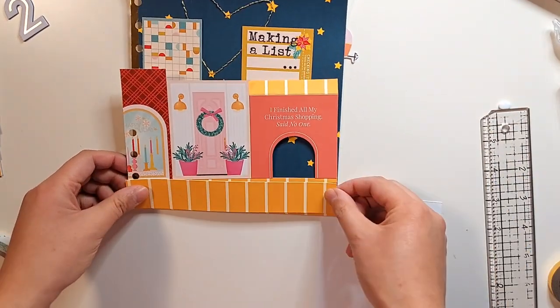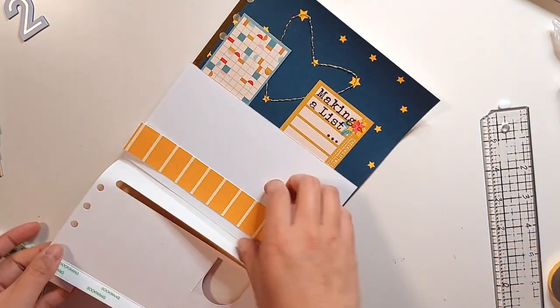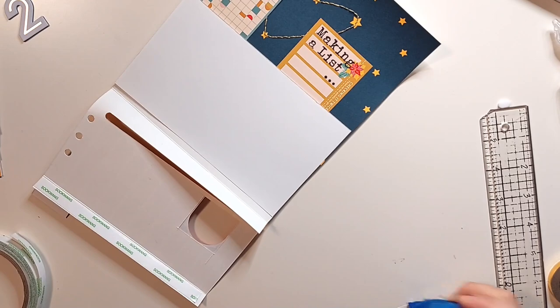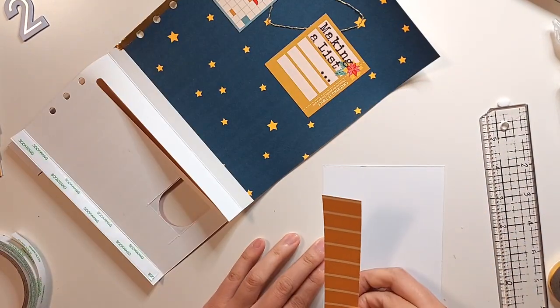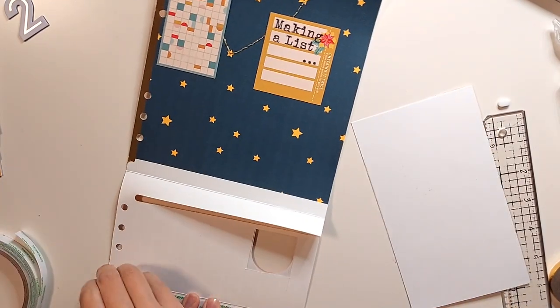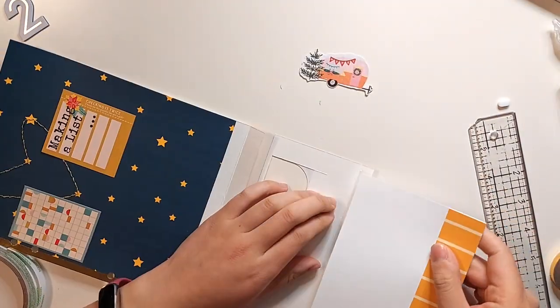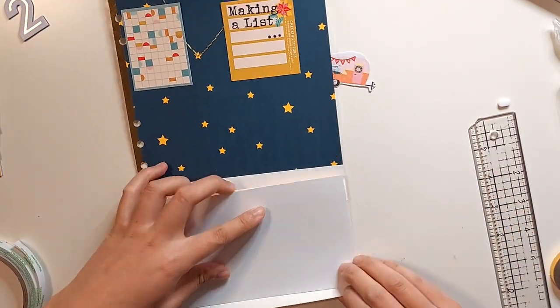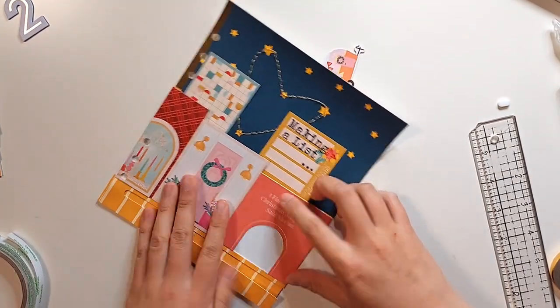So first, I'm going to start by positioning where I want that sidewalk piece to be. And this is just going to go along the bottom part of this white piece of cardstock here. And you do want to make sure that this yellow piece of pattern paper isn't going to be seen through your archway as well, because you only want that to cover up the track portion of your sidewalk.